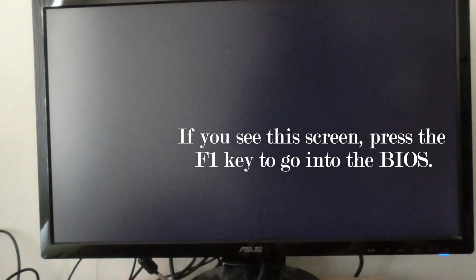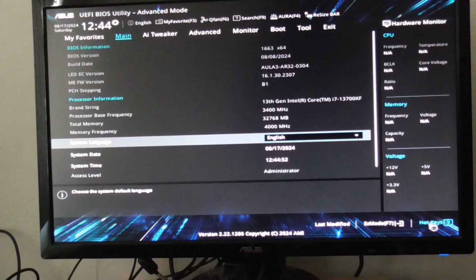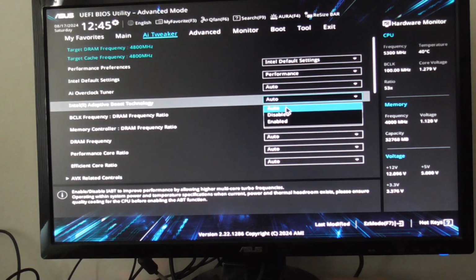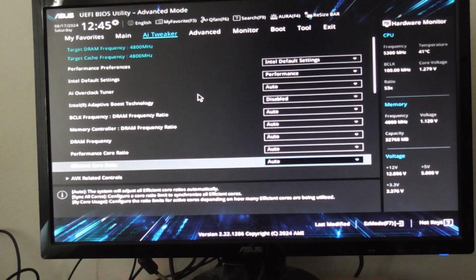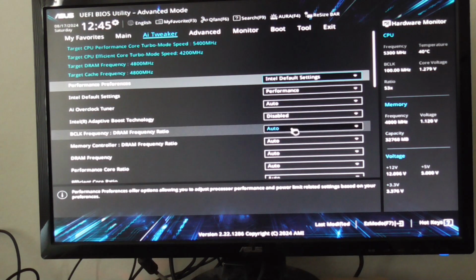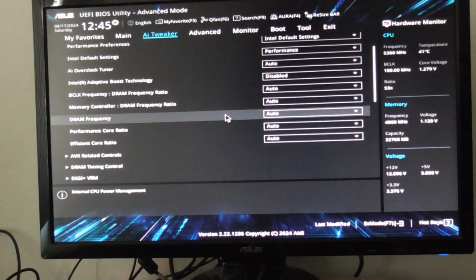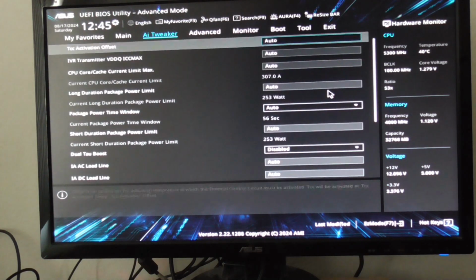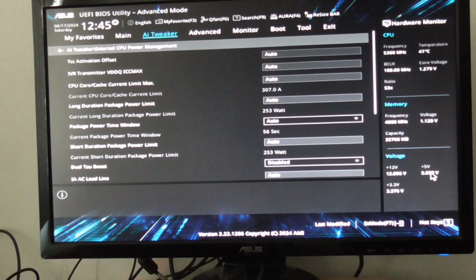Then I have to press F1 to go back into the BIOS. Let's see. I want to disable that. I don't like that. Go here. I want to set it back to my default settings. Let me check my camera or a smartphone and get that information, what those settings were.